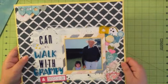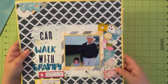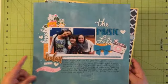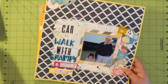Now, it did buckle a bit, but once I get it in a page protector, it'll be fine. And then the enamel stars, those are also not from the kit. I ran out of enamel dots. Actually, the ones I did on these were the last ones I had, and I could only put 2, and I didn't have any others in that color.